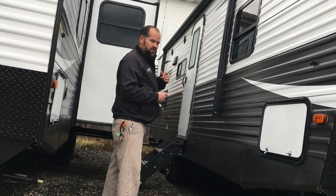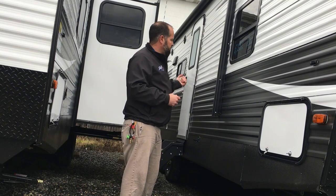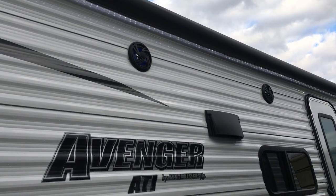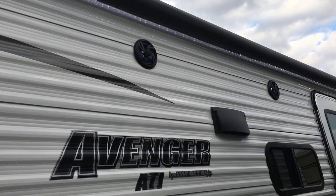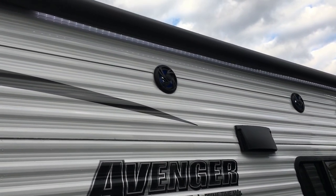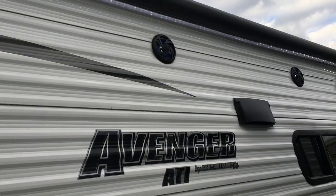I'll show you in a brief moment your outside speakers, which are nice. That way you don't have to bring an iPod dock or portable speaker outside. You can hook your device to the inside radio with a USB and listen to your Pandora or iTunes. Also, you have the nice LED light strip which comes on underneath your power awning — it'll really light up your campground at night.